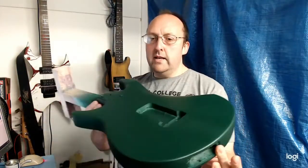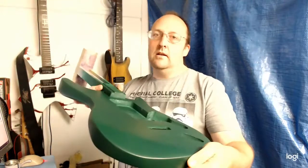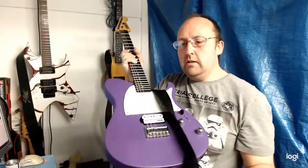I have this guitar which was originally white and I've sprayed it using plastic oak paints — I want to see how robust that is. I've also obtained this monstrosity which has a few dings I need to repair, and I want to return to this guitar which is where I started this channel.